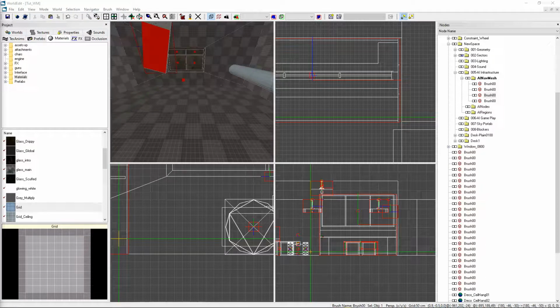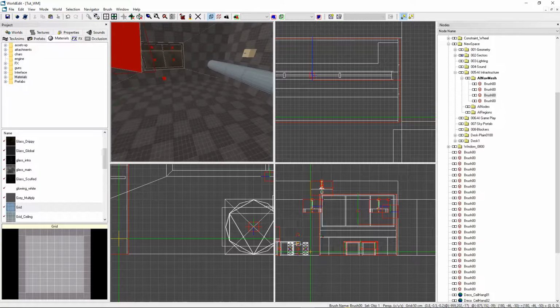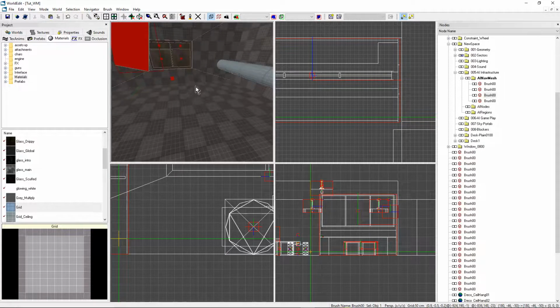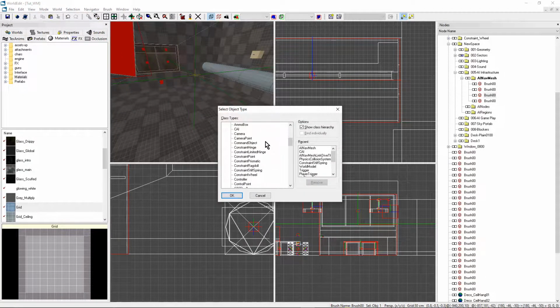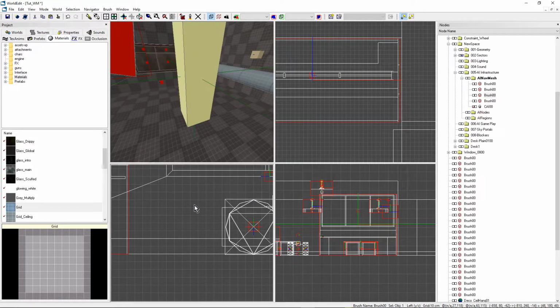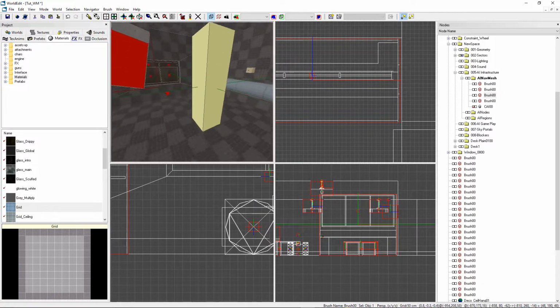AI. If you don't have AI in your single player map, it won't be really fun. If it's not fun, why bother? So in this tutorial we see how to create AI characters and how to make them able to move in your level. So first of all we will hold X to place the marker somewhere in the air in the room. And then we will add an object called a CAI, which is basically a character.